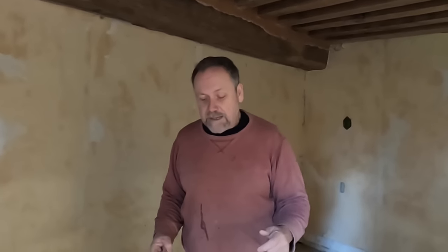When we ripped the floor up, we left it because we want to incorporate it. Even though this is a modern symbol, it's still part of this building's history. So we still kind of want to keep it. My problem now is, can I leave it there and still put in a flat floor in here?